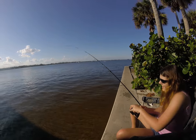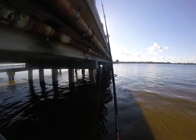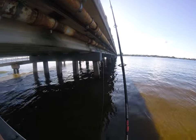Fish. Rip, pull up, reel down. Pull up, reel down. Oh, get him off of that. He's going to get around that ledge. Oh, here he comes.